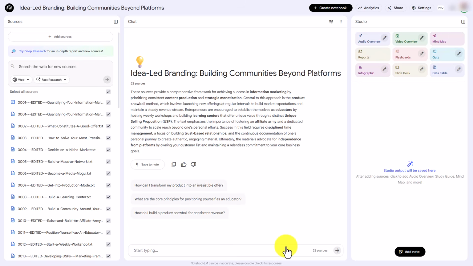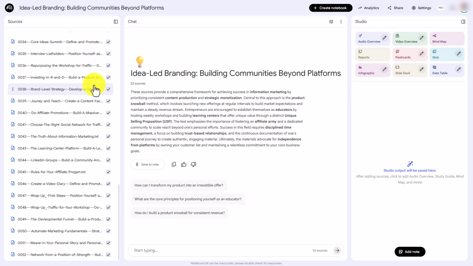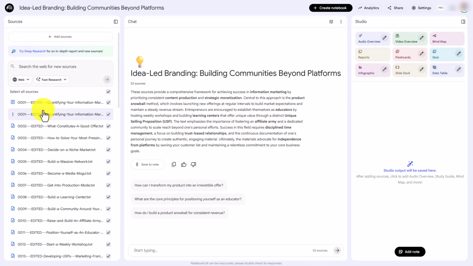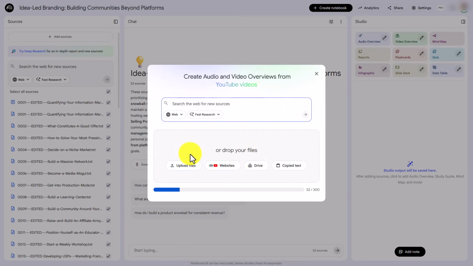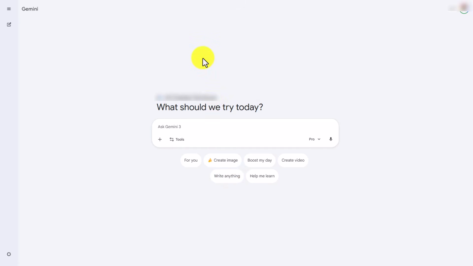Inside of NotebookLM, you want to add in your specific methodology, however it's going to be suited. You can upload an entire methodology to one notebook, or you can spread different methodologies across multiple notebooks, as long as the sources that you add are your own and represent your methodology. You can then come into Google Gemini.